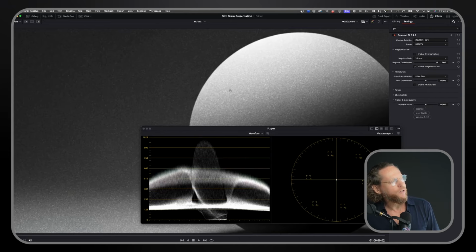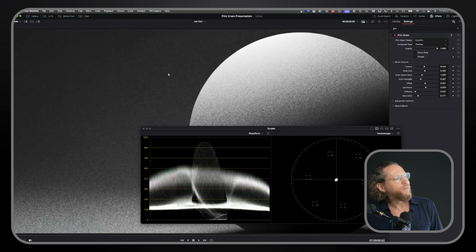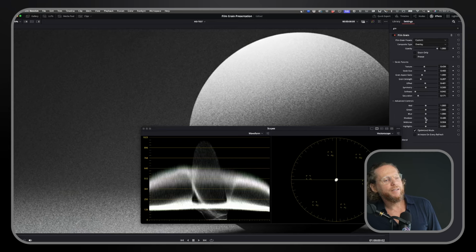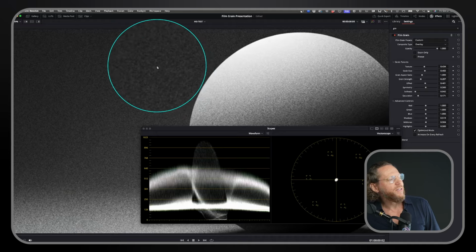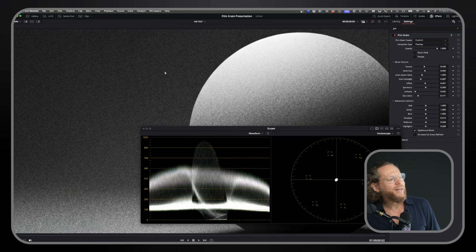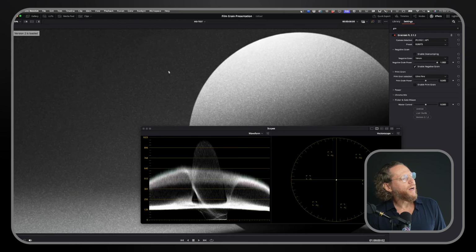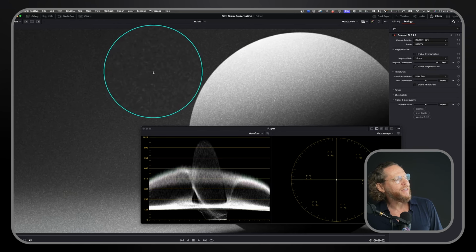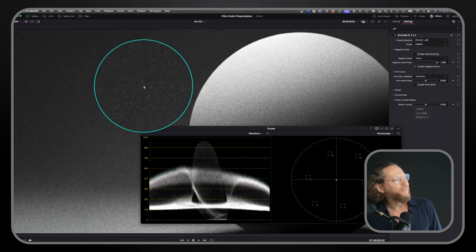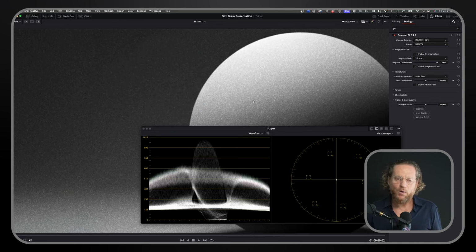Look at it, just pay attention to the shadow detail here and look at the shadow detail here. You see how here we start seeing clogging, right? Let me just go back here because I blended it less. So you see what's happening. You see how here very quickly you start noticing a little noise. Well, we don't really want noise, right? And you see how Grainlab doesn't really need to generate that noise because it adapts itself to the exposure. So it's generating a different type of grain for different levels of exposure. And that's a huge advantage.